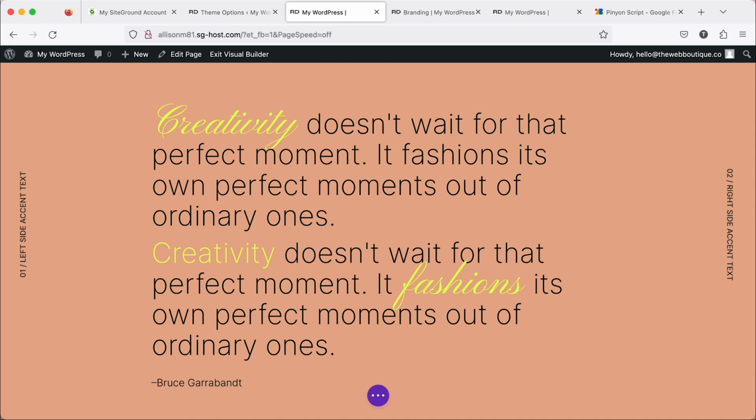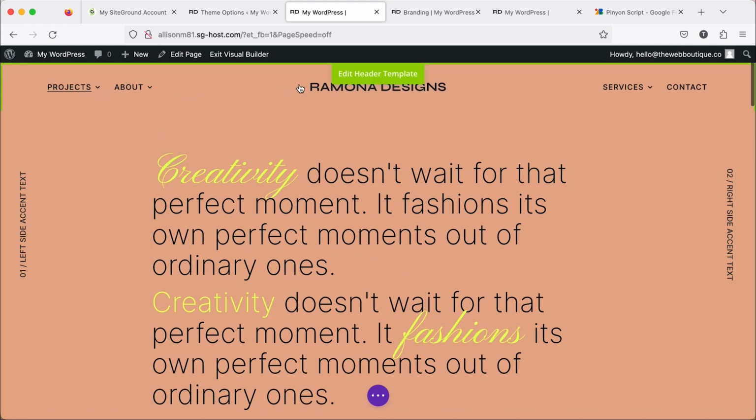All right, so that is it for this video. In the next one, we're going to cover updating fonts and colors in the mobile navigation using the responsive menu plugin so that it matches what we've got going on the desktop here. So we'll see you there.